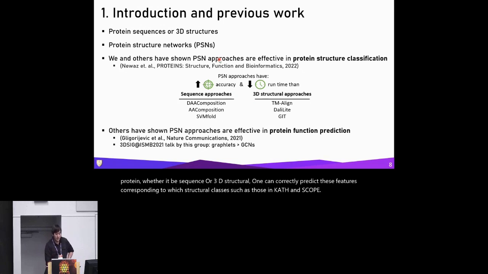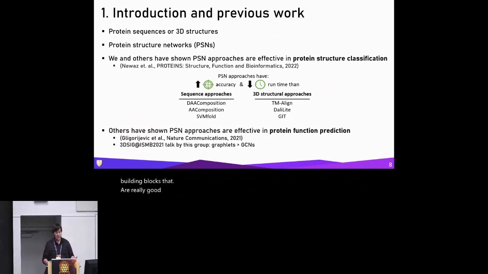And moreover, it was concluded by these authors, if I can use my laser, that graph-based deep learning, specifically graph convolutional networks or GCNs, were superior to traditional non-network-based approaches that work directly on sequence and 3D structural data, particularly in the task of protein function prediction. And later on, because these traditional approaches for studying PSNs were based on graphlets, or these Lego-like building blocks that are really good for summarizing networks, the same authors evaluated graphlets and GCNs on PSNs in particular, and found that these graphlets actually outperform this graph-based deep learning method.